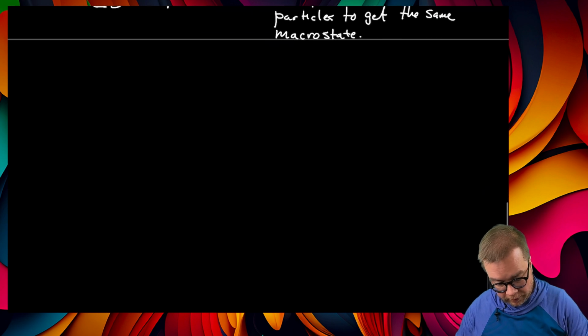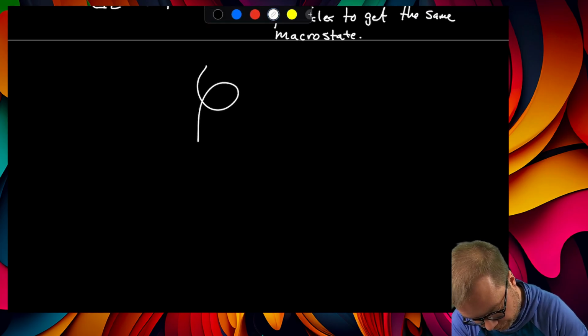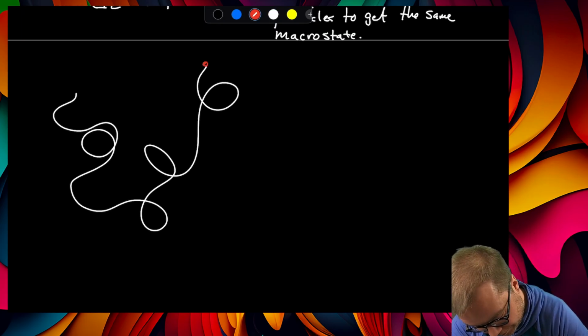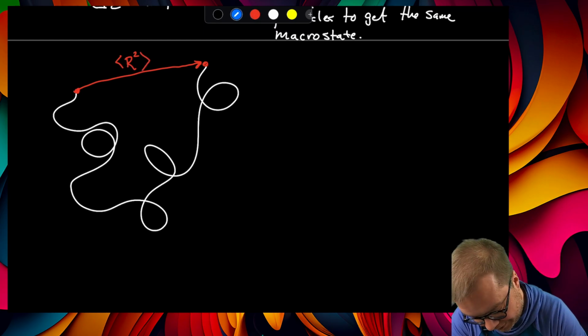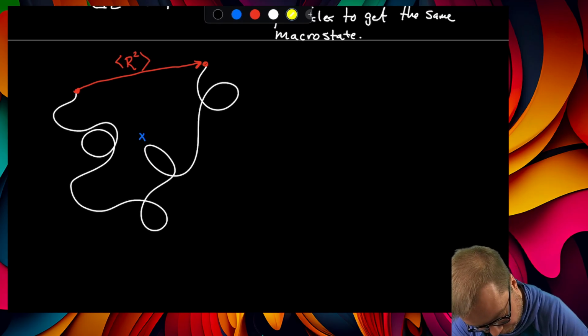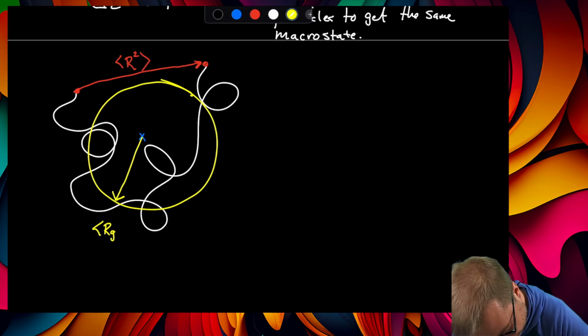So what about polymers? Well, let's start with this. Let's draw a polymer. And so this is what a polymer looks like in my mind. And we've discussed some of the features, right? So a polymer has a certain, say, end-to-end distance, right? And so we can characterize that, let's say, by the mean squared end-to-end distance. It's got a radius of gyration too, right? It's got a certain average distance that all the monomers in the chain are from the center of mass. And so let's say for this polymer, I don't know, let's say that right there is representative of Rg squared.